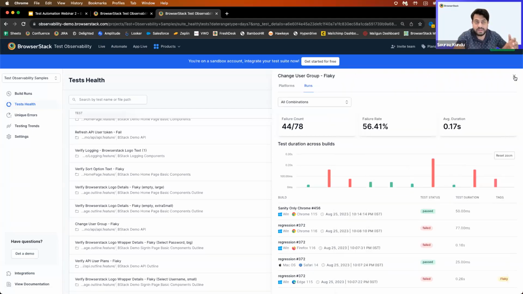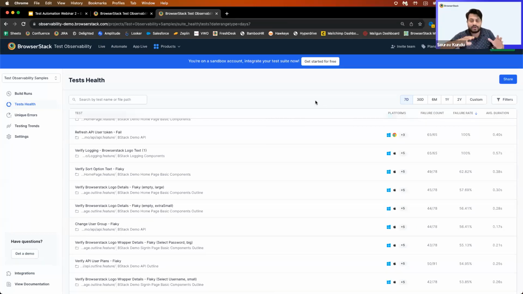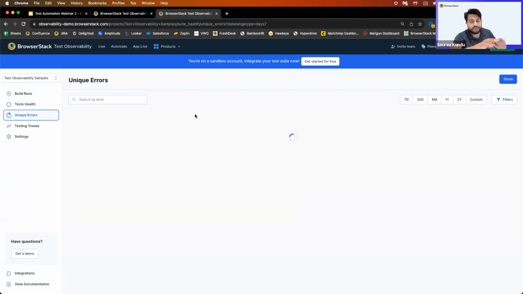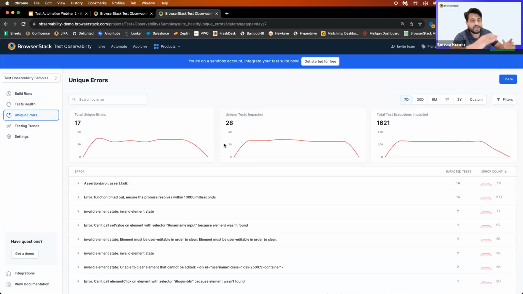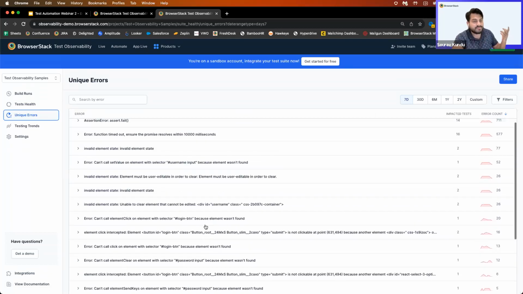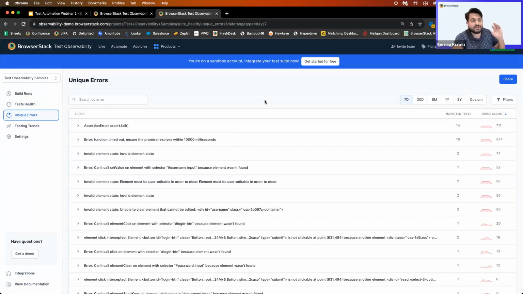So that's the power of observability, that you can actually debug from any place you want. You can go back in time and also debug, right? We store data up to 2 years, right? And needless to say, we also have unique error analysis. So you know what the top unique errors are, and you have only 17. So if you solve 17 problems, you've sorted it for life, right? So that's the power of test observability, through which you can actually speed up your entire debugging process, save a lot of time, and use that time to actually solve the critical problems in your automation or write more test cases so that your overall product quality goes up, right?